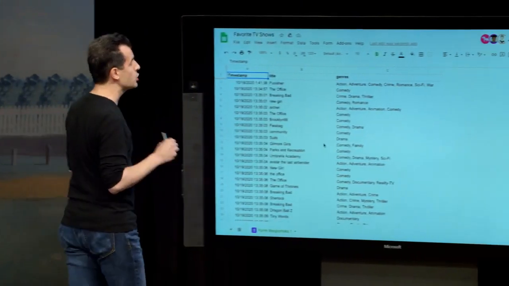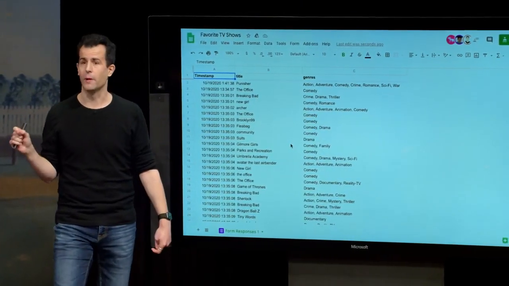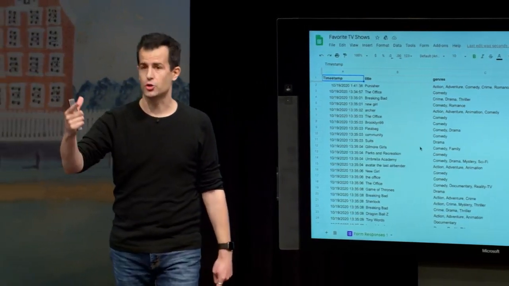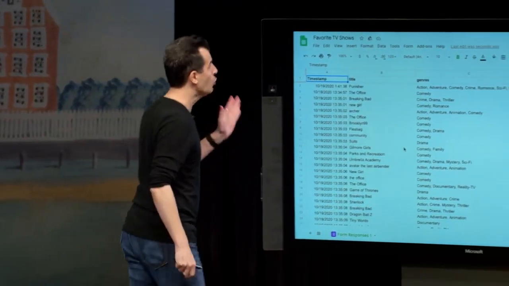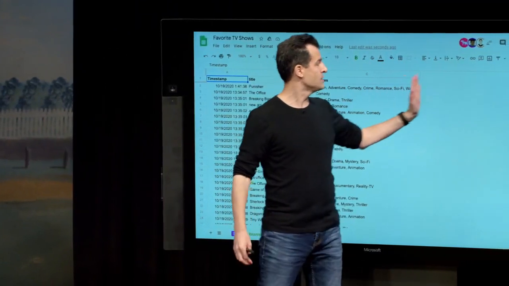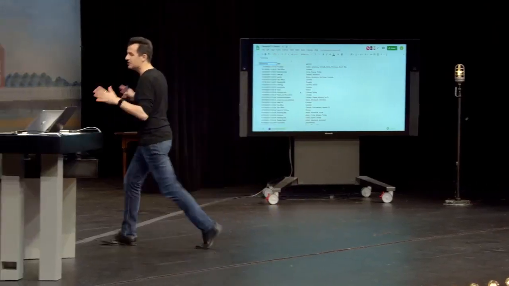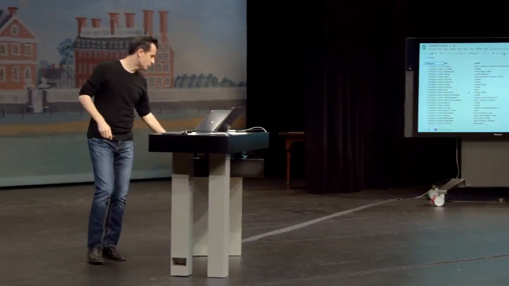But suppose that we actually decided to collect more information from everyone. Maybe that form had instead asked you for your name or your email address or any other questions. Those properties or attributes or fields would belong as new columns. So this is to say we generally decide on the layout of our data, the schema of our data in advance, and then from there on out, we proceed to add more rows, not columns, unless we change our mind and need to change the schema of our particular data.